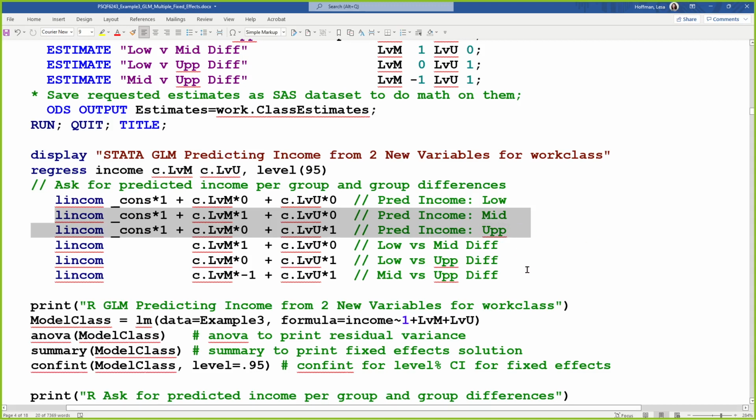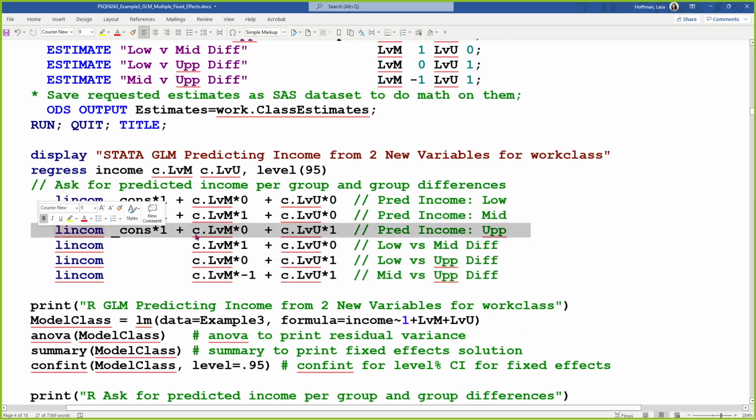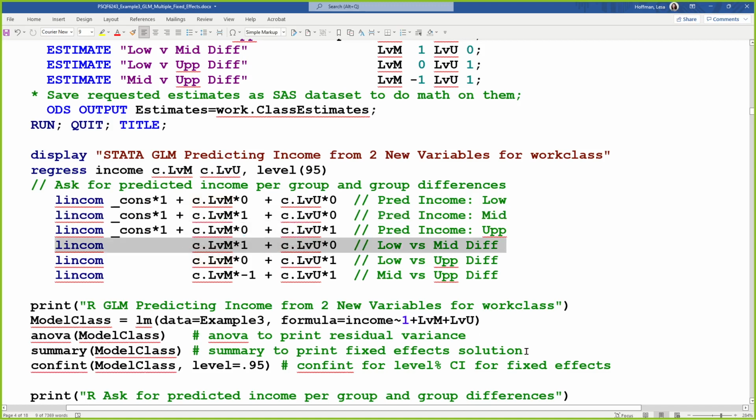So then the differences are the next three. And the way that you can figure these out is by starting with these lines and literally doing the subtraction of the code. So if I start with middle right here, and I subtract the values that go into the low statement that's right before it, this constant minus a constant drops. L versus M of 1 minus L versus M of 0, I keep a 1, and these two stay 0. So L versus M is given to me by just the first term.